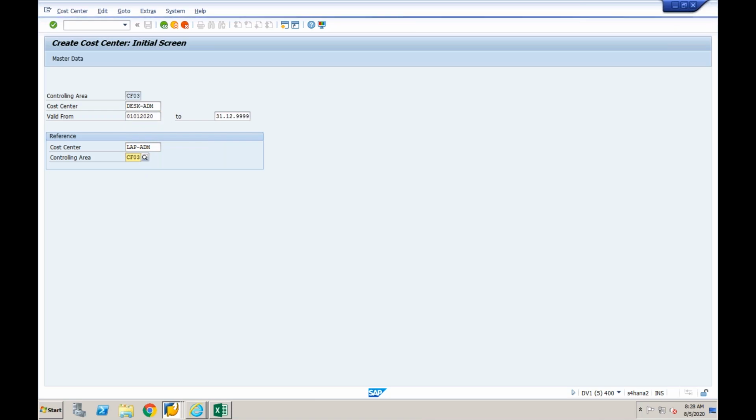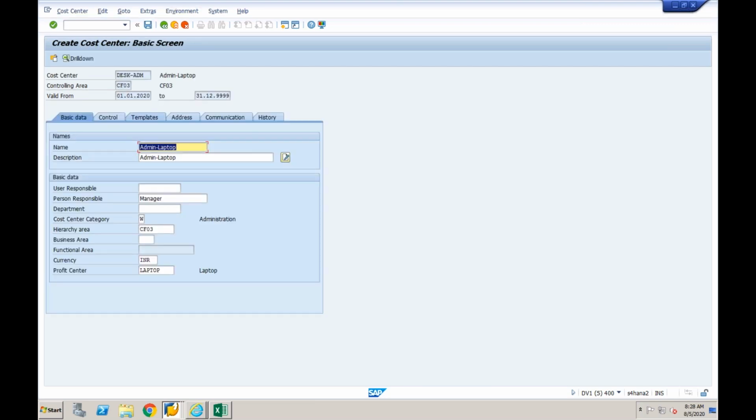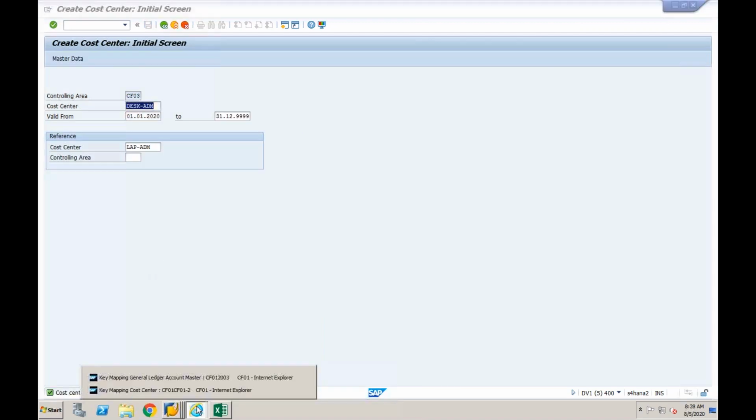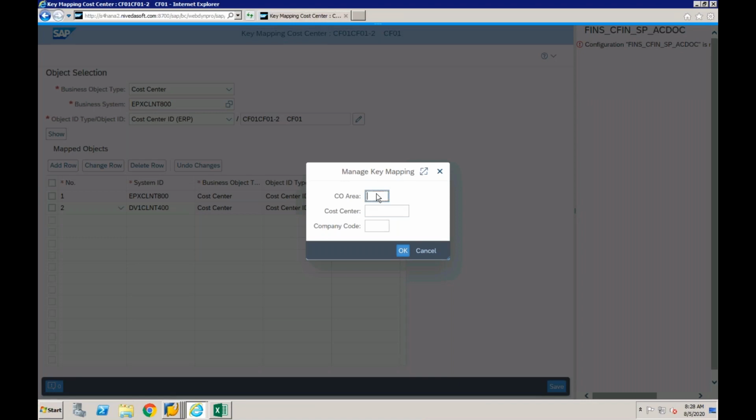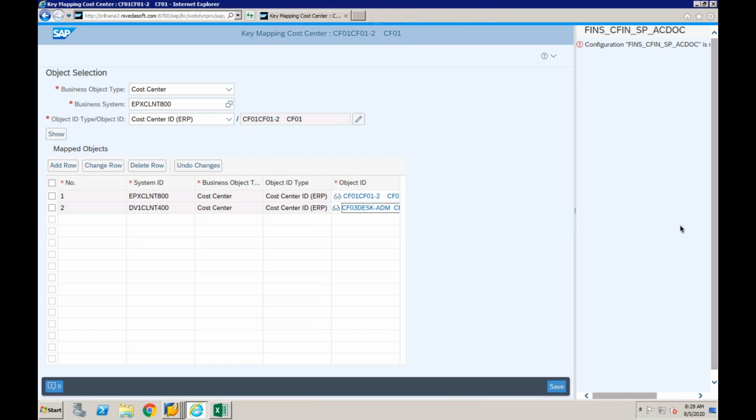All the other things will remain the same except the description, which I'll change from laptop to desktop. I'm not worrying about profit center at this moment. I'm just assigning CF03. The cost center is desktop dash ADM for CF03. Okay, let's try to save this.